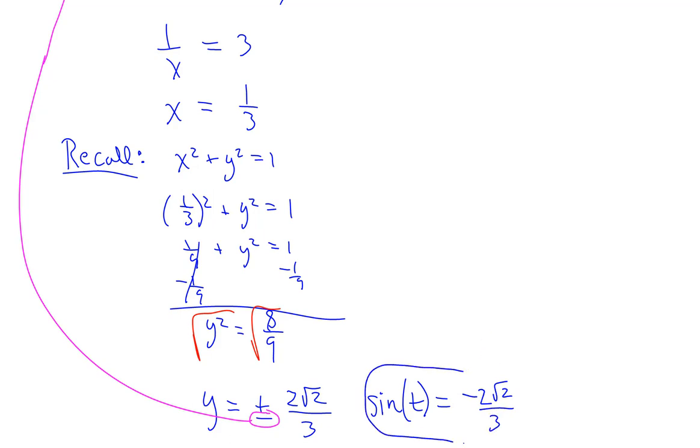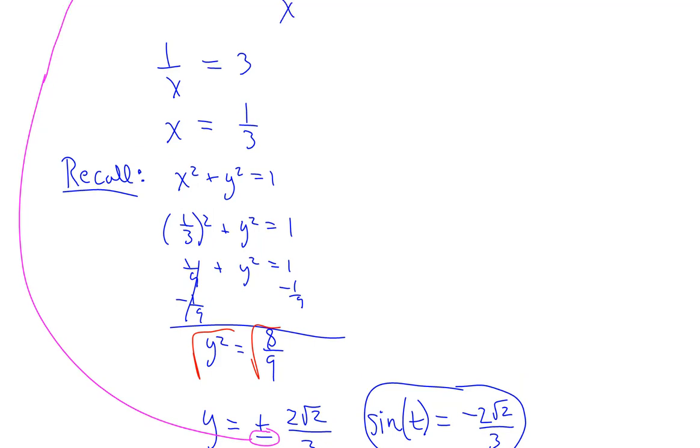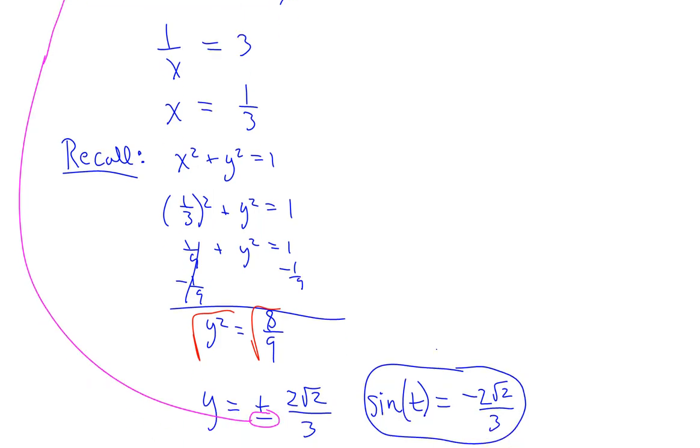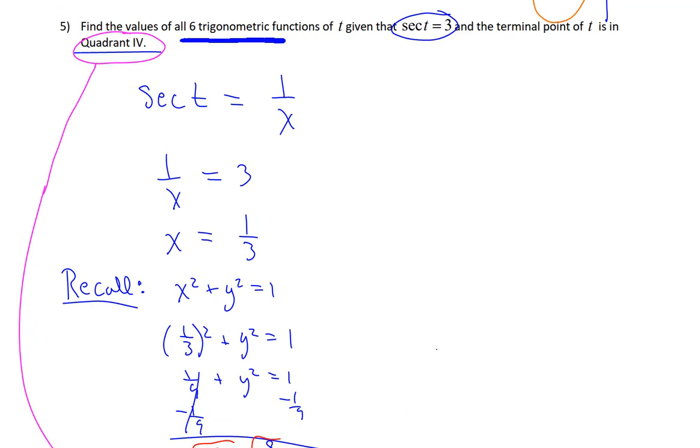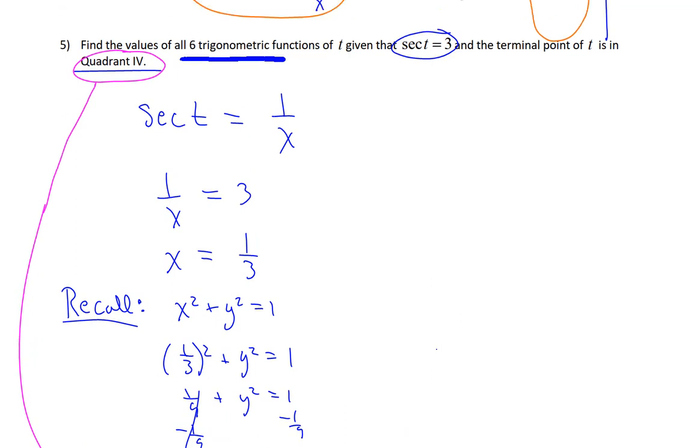Okay, so that's helpful because we want to find all 6 of these functions. That's one of them, that's sine. Now notice that we already were given secant, so we have a few more to find. Let's list them here. Cosine of t, we're using all 6 of our trig functions defined above. Cosine of t is the x value, but we already found that earlier as just being 1/3. So we'll say the cosine of t is 1/3. And we'll build the rest from here. So we know sine, we know cosine. We can build them from here.